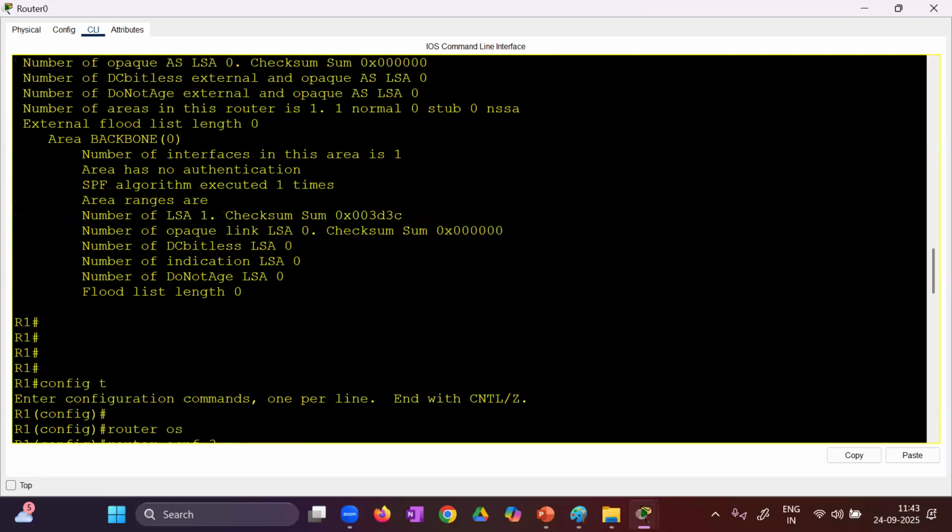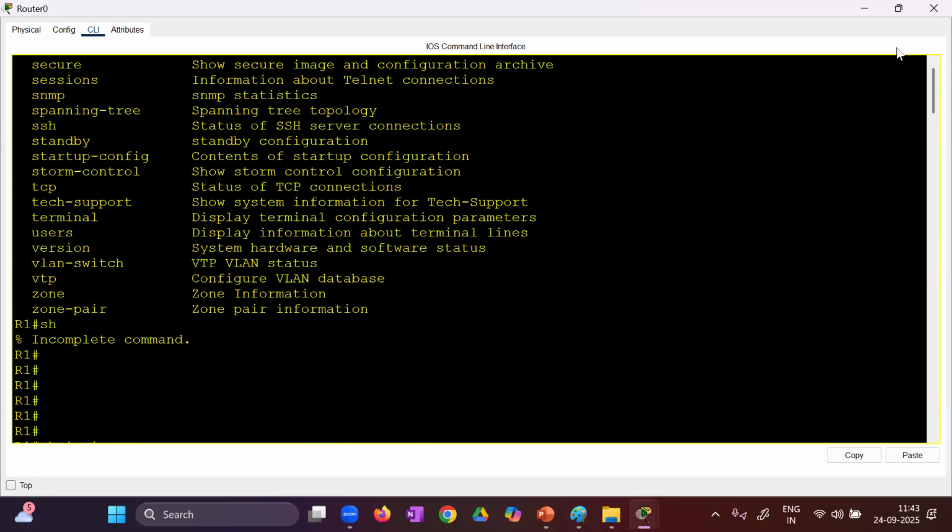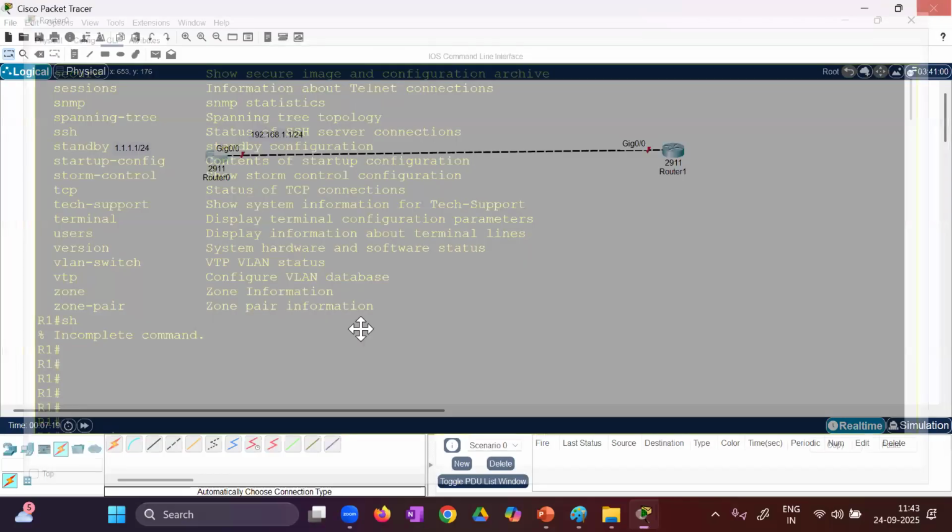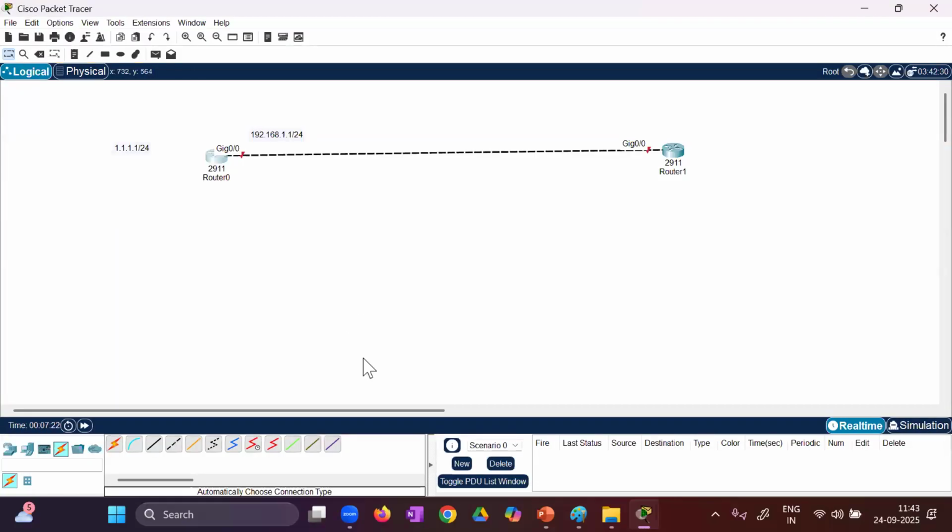Now you have to do research for that, and you will tell me how many process IDs we can run on a single router. As of now, you are seeing this. So let's say I can keep on adding OSPF 5, 6, 7, 8, and like that I will keep on adding a router ID as well. So you need to search about that. Fine. Understood this part? Yes. Okay.